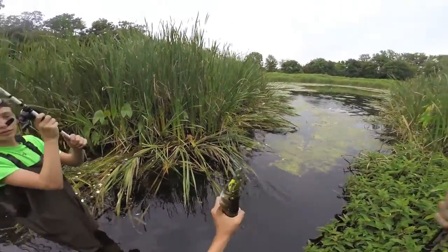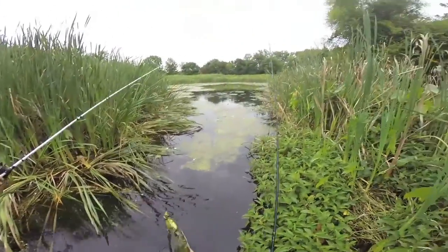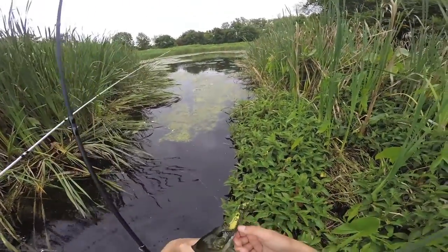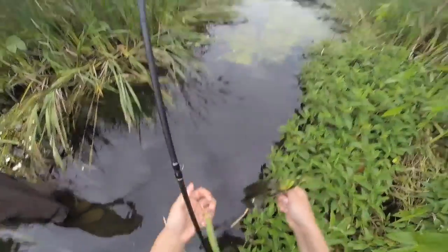Alright guys, first fish of the day. Choked this topwater frog. Look at how weedy this pond is, and look at this. Probably second cast of the day. Already got a fish, so.